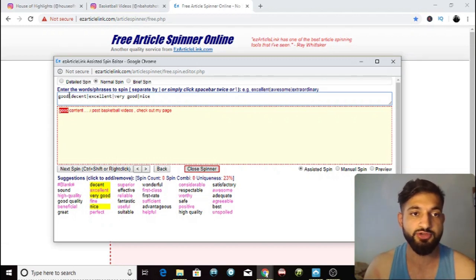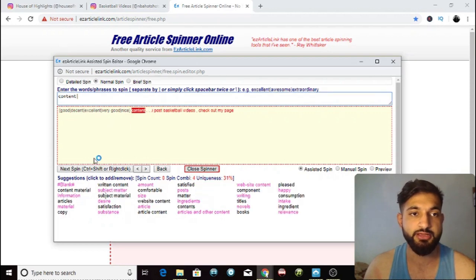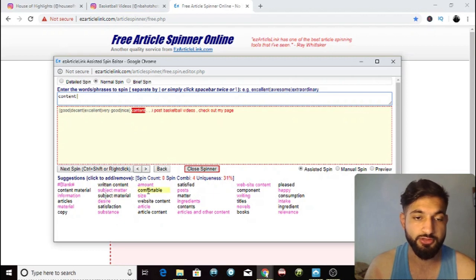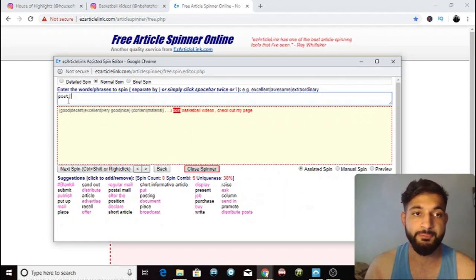When you're happy with the synonyms there, all you have to do is click next spin. So instead of content, a similar word could be material, good material. So if we're looking at a post, for example, we're writing good content, and then instead of I post, I publish.